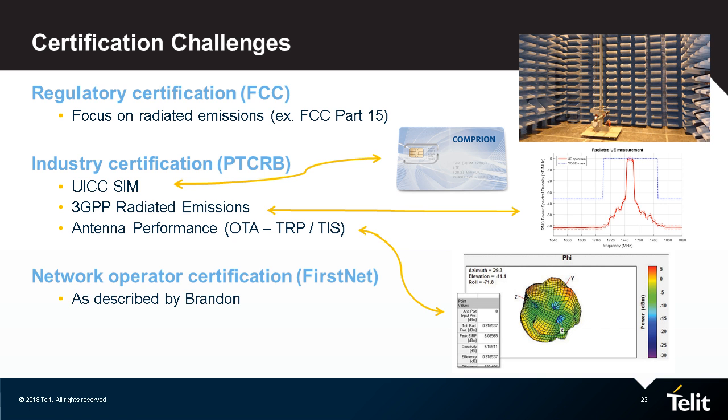And radiated emissions is where you actually turn on the transmitter. So we'll turn on the transmitter for the different frequency bands and make sure that you stay within the limits. And so I'm just showing a picture there of how they measure the carrier frequencies and harmonics. And so this can be a challenge in some aspects, and this will help make sure you have a ruggedized power supply, make sure you don't have other components that are re-radiating or interfering like displays or other microprocessors. And so what we do at Telit is we'll work with you to help do pre-certification because we want that certification with PTCRB to go as smooth as possible.